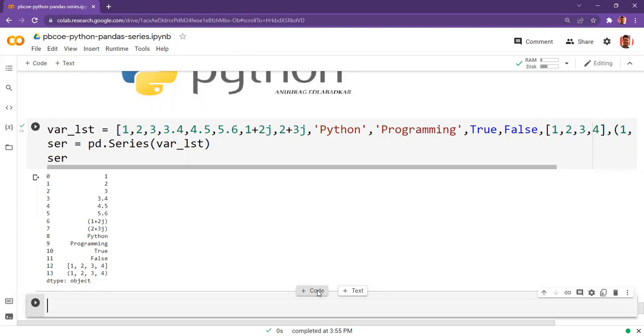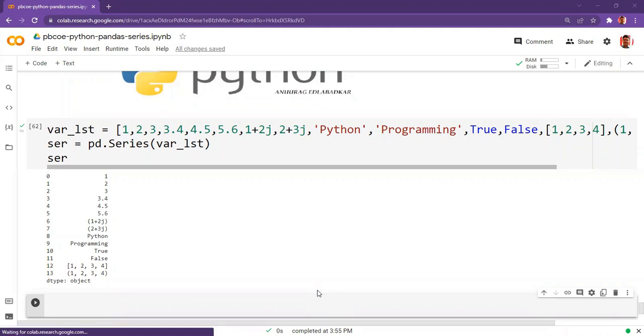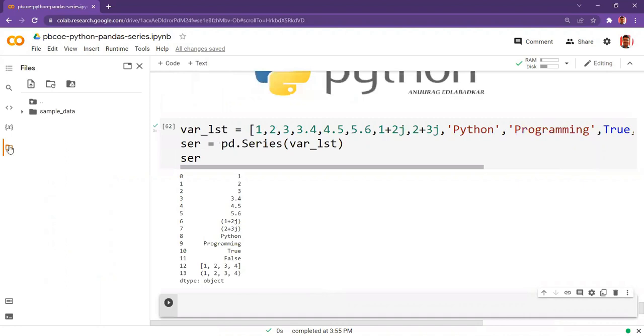We are using Google Colab for this exercise. You can use Jupyter Notebook or anything according to your understanding. Now we are going to see what is a data frame. As I told you, a data frame holds multi-dimensional data.